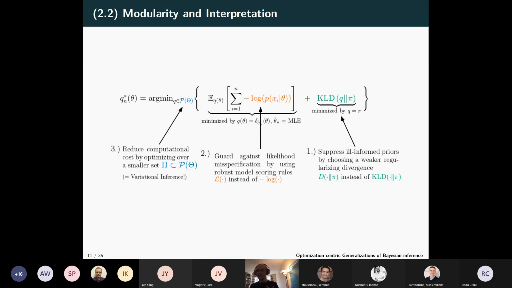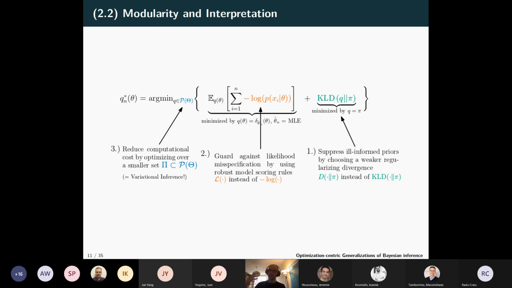So rather than having a likelihood that is expressive enough that there actually does exist a true theta star, let's assume that actually we have been a bit too stingy with our likelihood, right? So we won't be able to recover the true data generating process for any theta, and maybe our likelihood specification is pretty poor, so we'll always be quite far away. In that case, actually using the log likelihood gives you a lot of problems, because the log is not a particularly robust, what's called scoring rule.